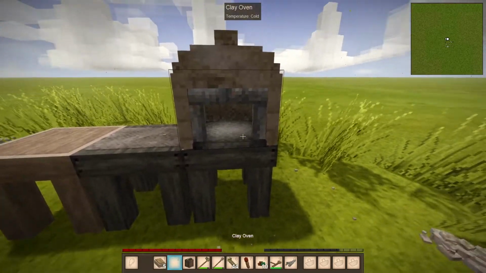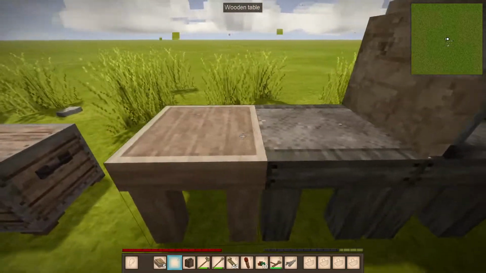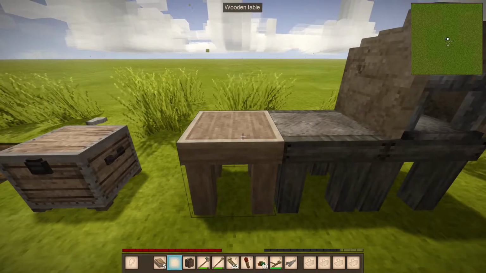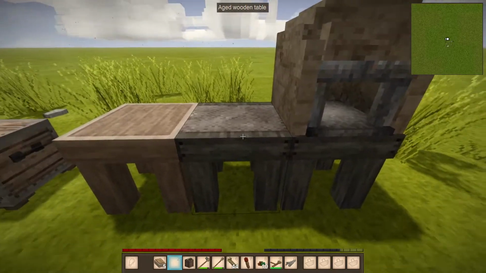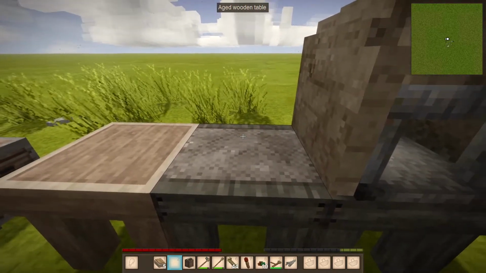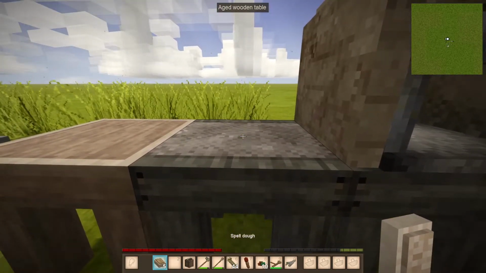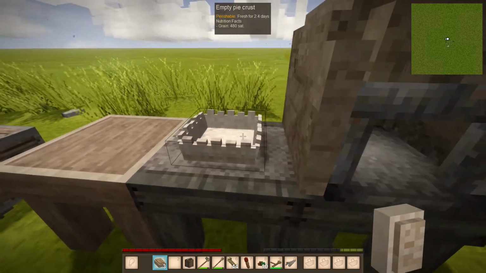Shift click on any item. Now this is where these tables come in handy. So your planks are either going to make a wooden table like this, or you're going to find one in the ruins, just like an aged wooden table. So now we're going to take our dough, and if we shift right click on the table, we are going to get a pie crust.